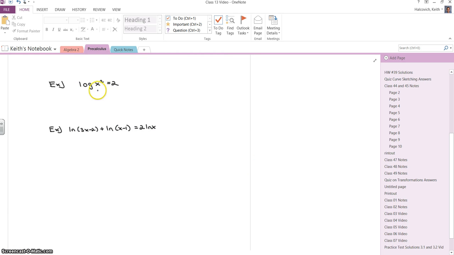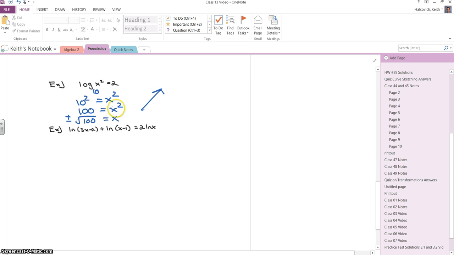All right, the next one, remember, we'll translate this into an exponential. So it becomes 10 squared equals x squared. 100 equals x squared. And remember, we take the square root, but remember, we're going to put plus or minus. So x is equal to plus or minus 10, which makes sense because even though I'm putting -10, I square it and I get positive. So there are two answers to this equation, plus or minus 10.